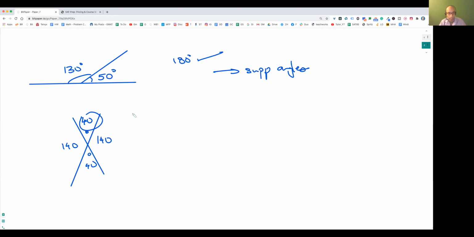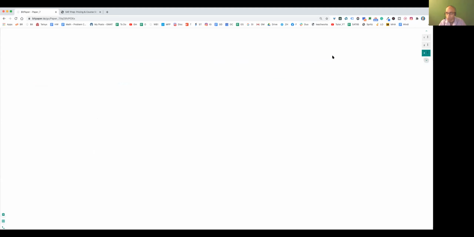Now let's build on these ideas. Remember what I've told you about supplementary angles. Let's think about this particular angle. You already know these are supplementary, so whatever this is, let's say this is 40, this is going to be 140. Now let's think about another property of triangles, that all the angles in a triangle add up to 180. So let's say this is 50 and this is 70.